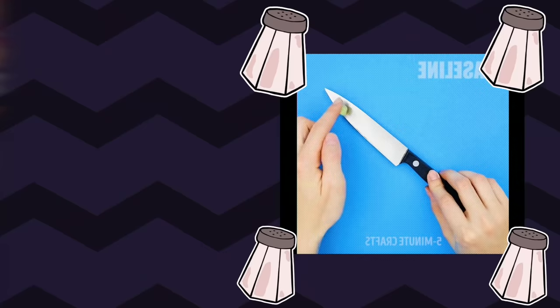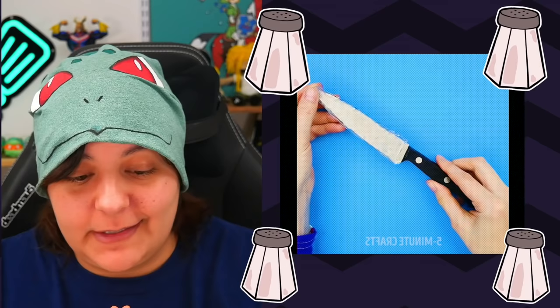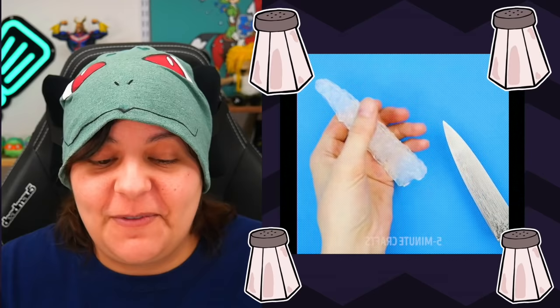Now apparently we have a knife and Vaseline. No, why would anyone do that? Are we making a sheath for our knives? Because apparently wooden blocks like this don't exist and drawers don't exist. Okay, but now we have the whole inside of that sheath coated in Vaseline.